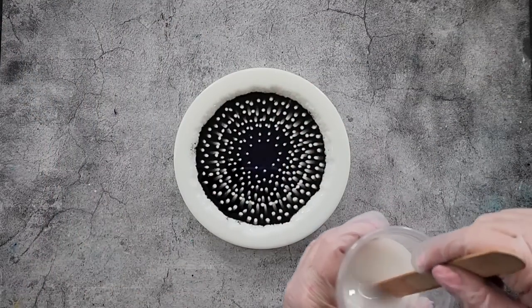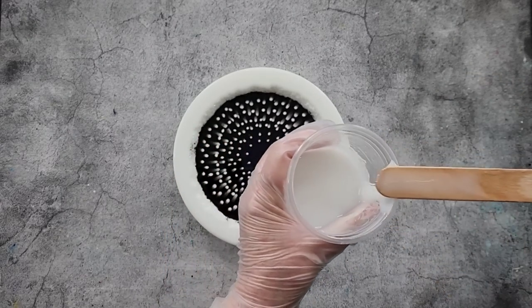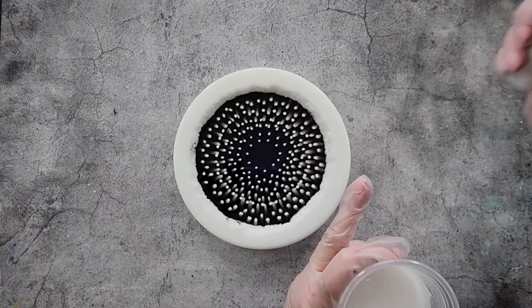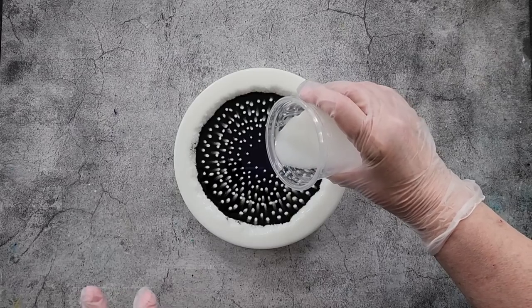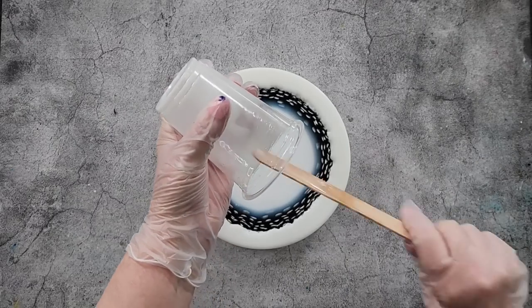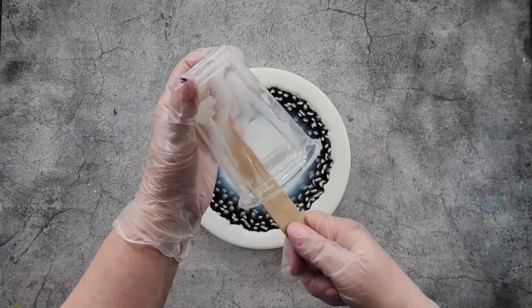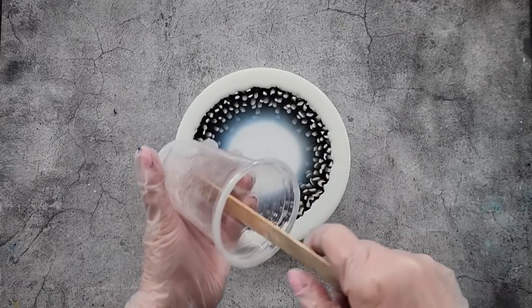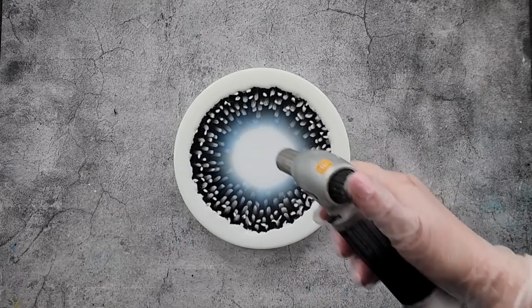Now this is always the scary part - we're just going to pour in all this white pigment paste. The Bloom - this was my test piece, I haven't got my label yet. It's a really highly pigmented paste. It's heavy so it works really, really well for all these sorts of techniques. Some other brands just don't cut it - they're just not as highly pigmented. They have a lot of oil in them; the paste sits on the bottom and then the rest of it's oil. Seeing is believing.